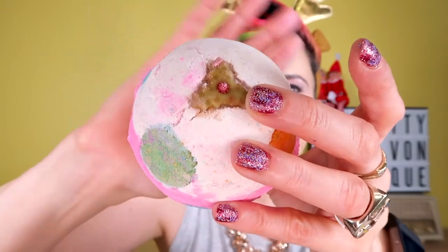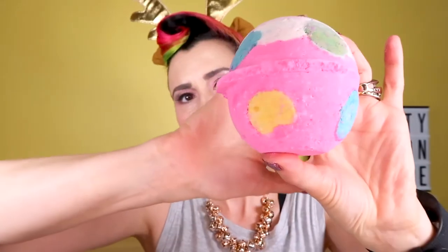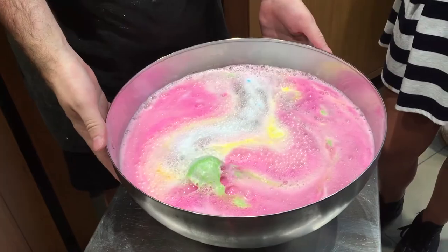I'll hold this up so you can get an idea what it looks like. So lots of colors, it's very pretty. It's the same when you pop it in the bath, or in this case it was a demo bowl, all of those colors come out as separate colors as well. They've done this very well. It used to just be like little confetti things on the outside, I think, but now they've next leveled the Luxury Lush Pod, and basically these are like tiny miniature little bath bombs built into this bath bomb, and as it dissolves you get all the different colors. So it's very, very cool, and it smells good as well. So you know, win-win. I'm making such a big mess.